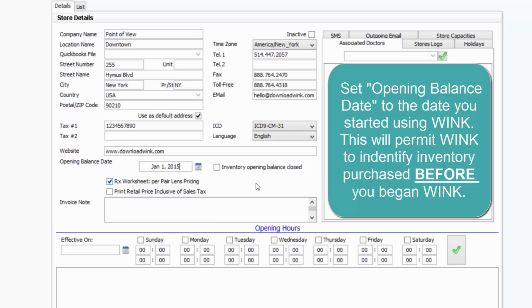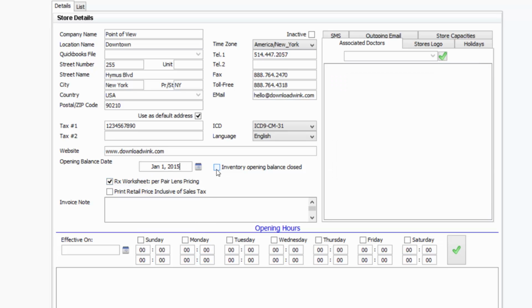Now then, when you close the inventory opening balance, you should check this off. Your inventory opening balance is said to be closed when you have finished entering all the inventory which you purchased before you began using Wink. Again, this process will be explained more fully in a later chapter of our Getting Started series. For now, simply leave it unchecked. Next, what is the default setting that you would like to apply to Wink with respect to sale of spectacle lenses?